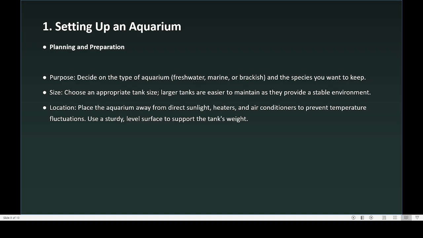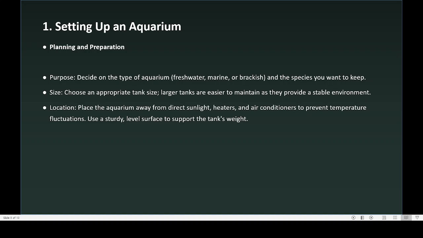Sometimes temperature can go below 15 degrees or 20 degrees or 10 degrees. In such a situation, if we are maintaining a tropical fish, then we have to keep a normal temperature of about 20 or 25 degrees centigrade. Then only fish will be surviving easily. So temperature maintaining devices should be there.